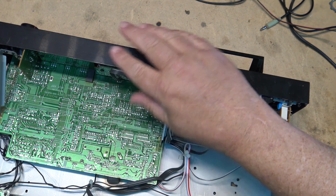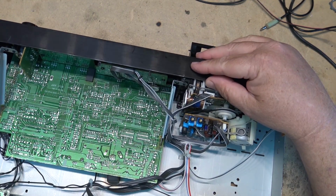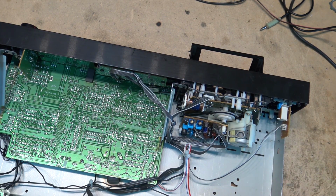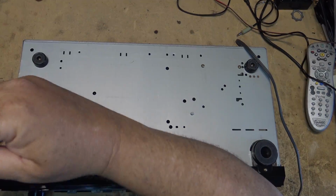This circuit board will be attached to the front. As you can see, the whole thing's attached on the front, so I'm going to remove the screws on the bottom, which will allow me to swing the base and the back cover out of the way so that I can access this thing. So, 3 screws in the bottom.